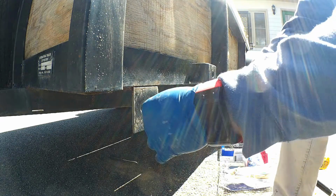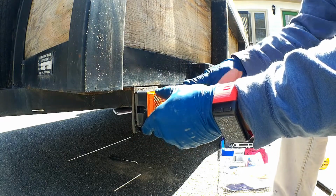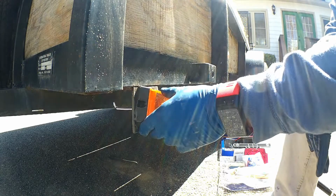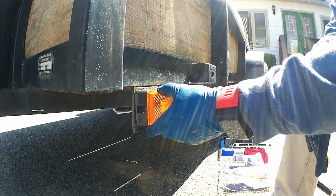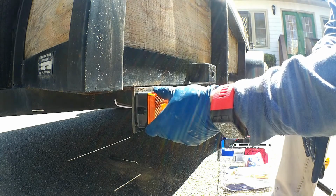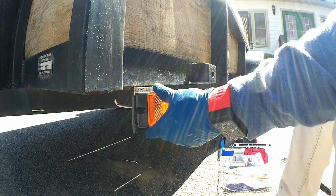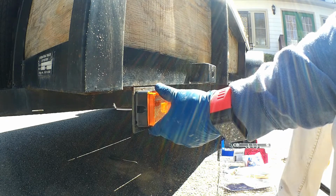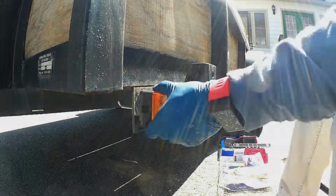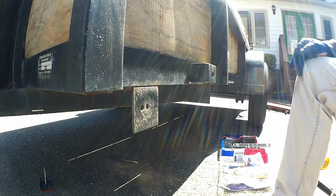I like that. I guess I could do it that way, but I'm just worried that over time it'll end up turning down. Well, I guess with that thing there, it won't really do it. Maybe I'll drill a hole that way, and that way it's somewhat like it's supposed to be, or like it was before. As long as I don't break it.